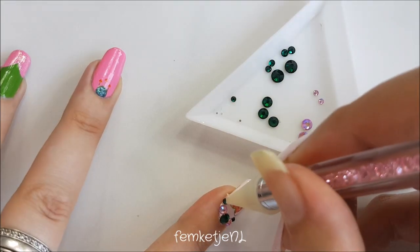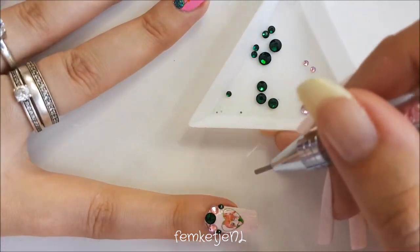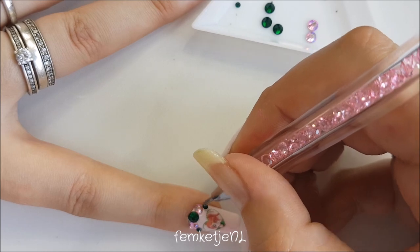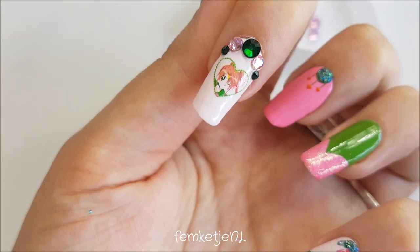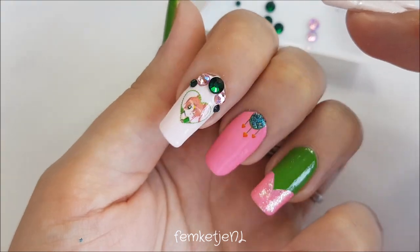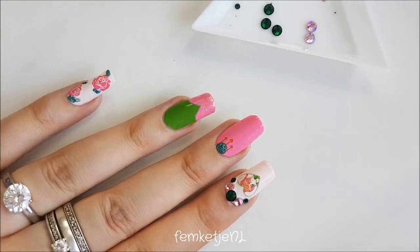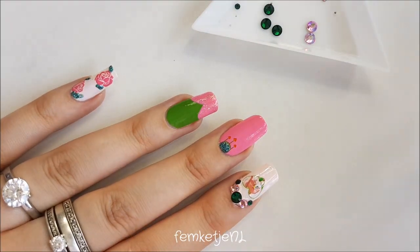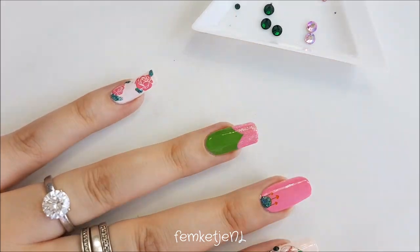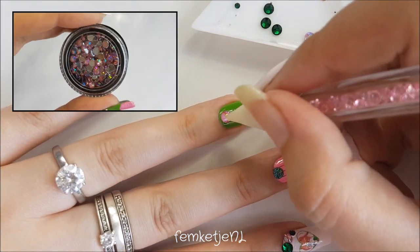and just apply a little bit more if you did work a little bit slow like I did today, or at least while I filmed this. If your top coat is too dry, your rhinestones won't stick, or they will just stick a little bit and just drop off randomly, and you don't want that to happen. And since I don't like to use nail glue to adhere my rhinestones, I suggest just using a little bit of top coat, because it is more gentle to the natural nail and it really does stay put for a really long time. So I'm just going to do the same thing for the other nails.